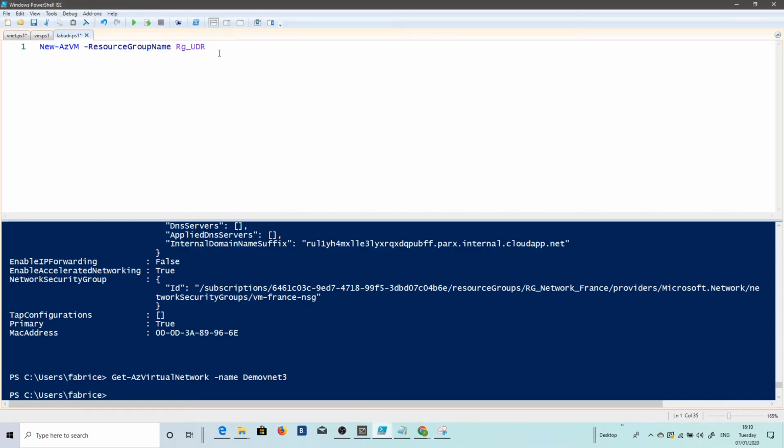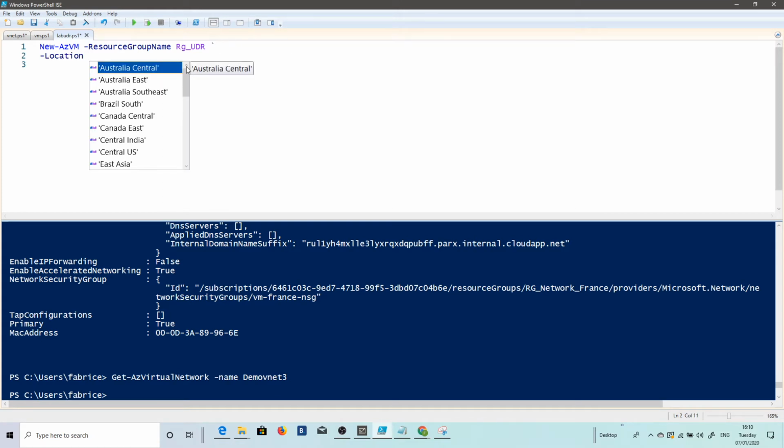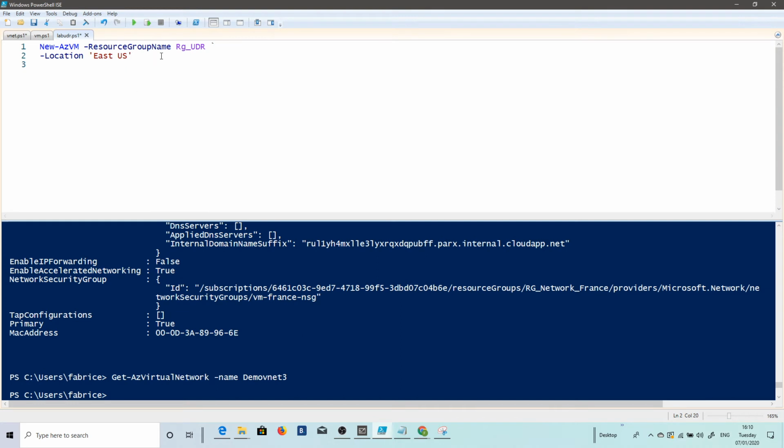So it will be RGUDR. If I press tab here, okay, UDR. After that, I'm going to continue on another line. Location will be East US.